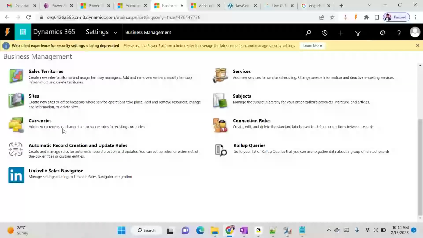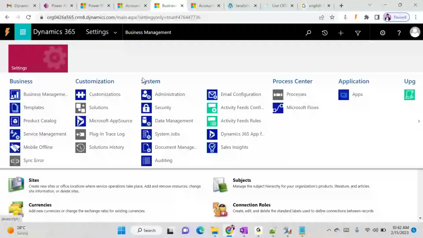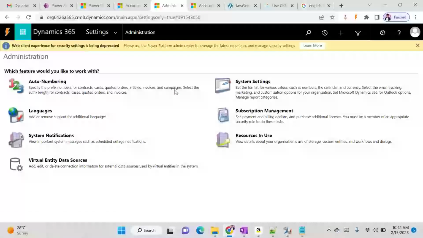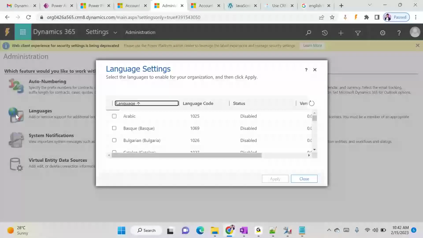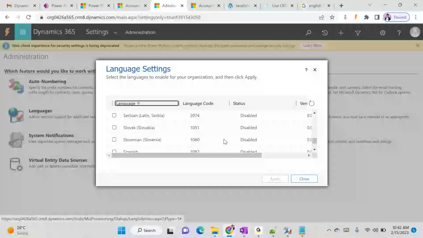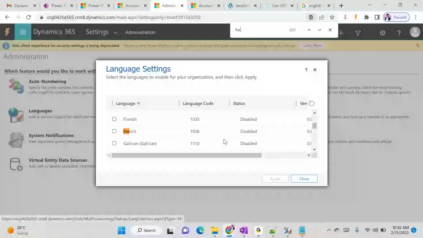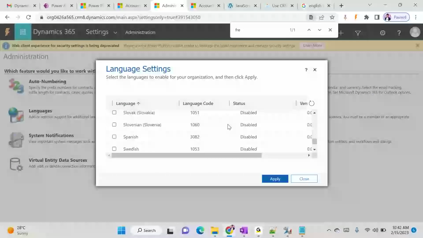Here we have updated the currencies. Administration. Go to languages. Here we can select, let's say, French. And what else will we install?